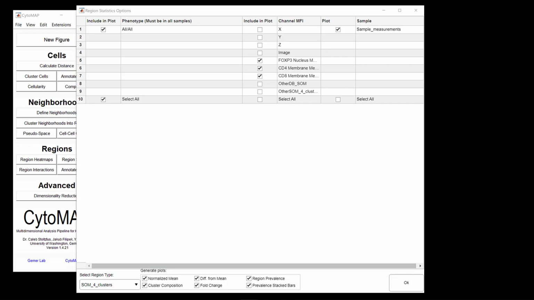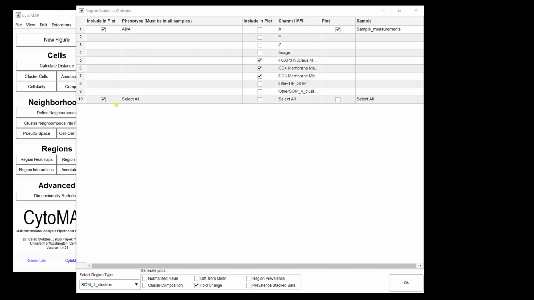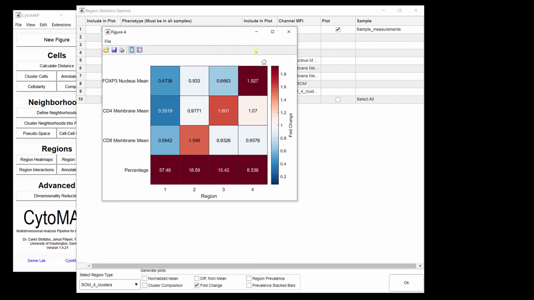it's defining many different versions. Let me do it again, because if you want, you can look at all those different windows, but what is really useful is the fold change. So I'm going to unselect everything else and just run it for the fold change, and that gives you this very useful view. I shouldn't have selected all. Let me just close this, remove this, and now we have this, and it's fairly easy to see what we have.